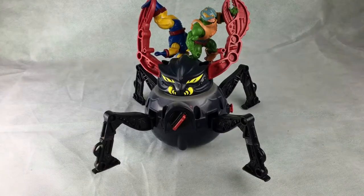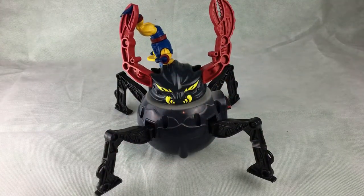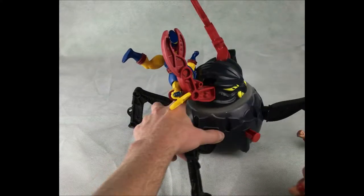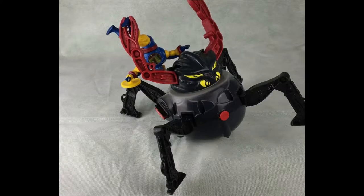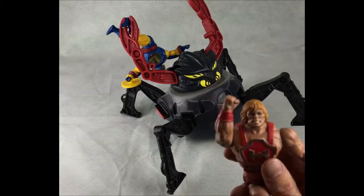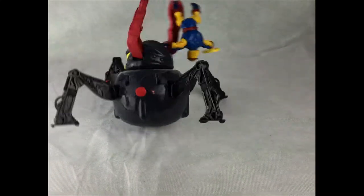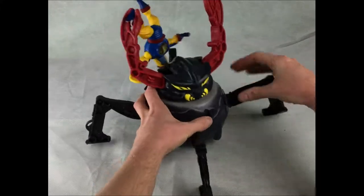Now I'll add figures onto him and show how it works with figures, and we'll get He-Man in there to see if he can stop him. I've wound him up as far as he'll go — the figure weight is actually pulling him back a little bit. He-Man's waiting to save his friends in the background. He doesn't work so well with the two figures attached — doesn't like them. We'll do another run with just the one figure, Cyclone. He-Man, help me! It's okay Cyclone, I'll help you. And as you can see, the mighty punch of He-Man has forced Monstroid to cease rocking around and running away with Cyclone.